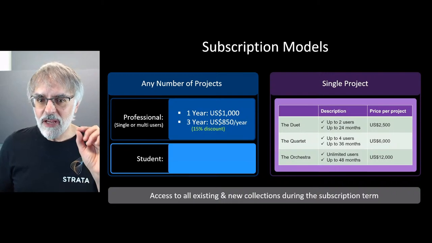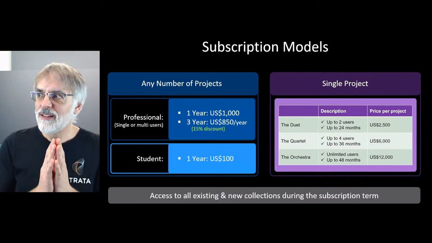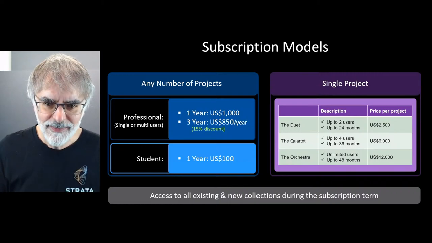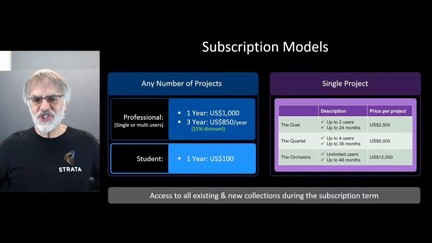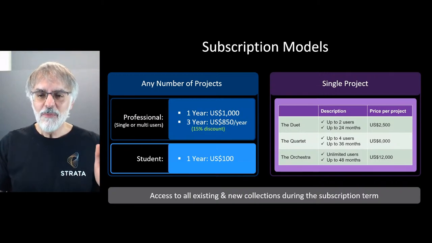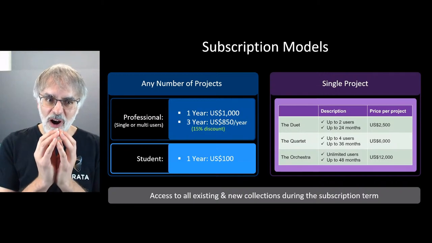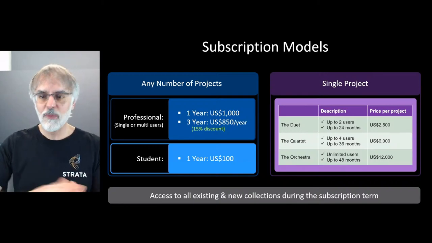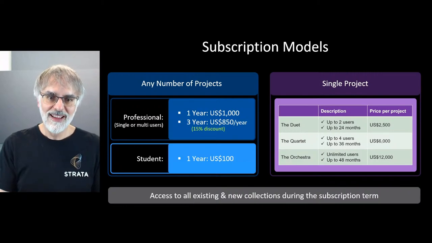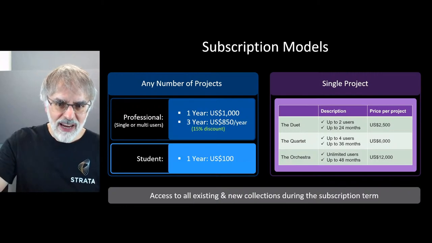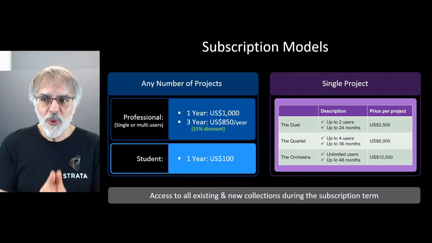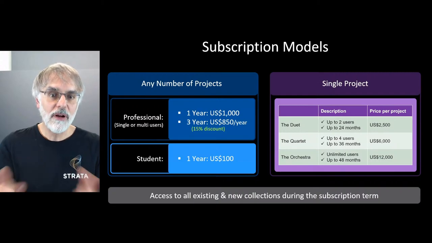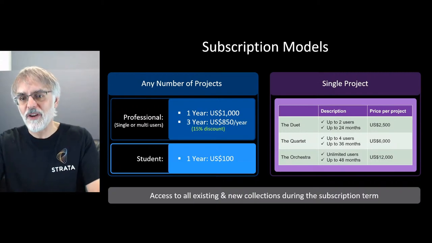And why I'm saying I was proud, because we made it most certainly the most accessible professional library available for students on the planet. That's maybe a huge statement there. I haven't validated that, but it's a 90% discount. You are a student, and for $100, you can have the full Strata with all the upcoming releases for a year. So wherever you're located on the planet and whatever your budget, I'm pretty sure that 80-90% of the students out there will be able to afford having Strata on their own laptop.